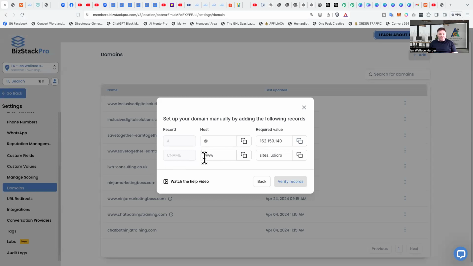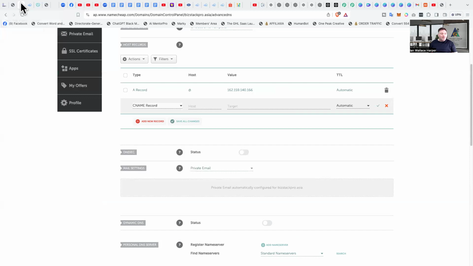We need to put www in the host, and in the target we put the one that we copied. And then we tick it as OK.